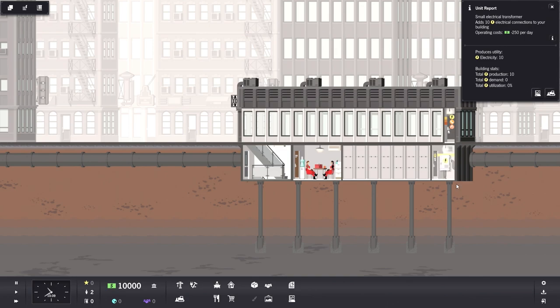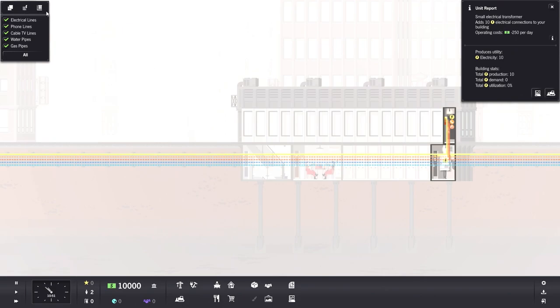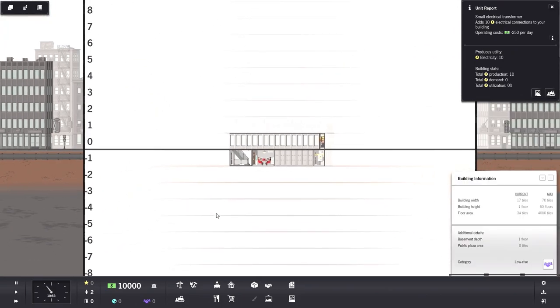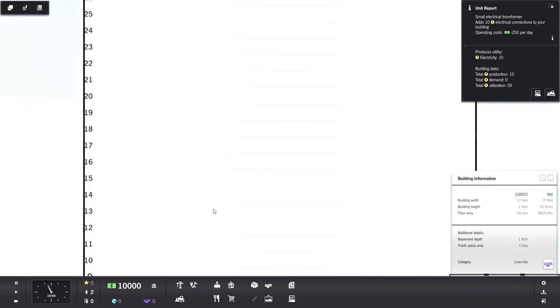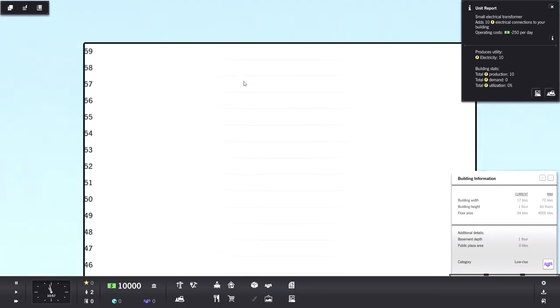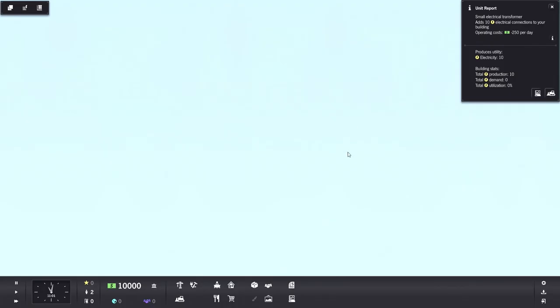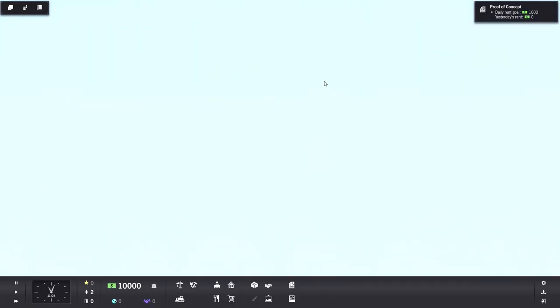So this is kind of like City Skylines, but it's not City Skylines, it's Project Highrise. So you're only the building of the city. So we can build up and down. There's actually a grid here. That's the electrical thing. I'm stupid. We can go negative 10 down, but we can go way, way, way up here. We can go to 59. I don't know why we can't go to 69, but I don't ask the questions here. I only play the game. So let's go ahead and start. Where am I at?